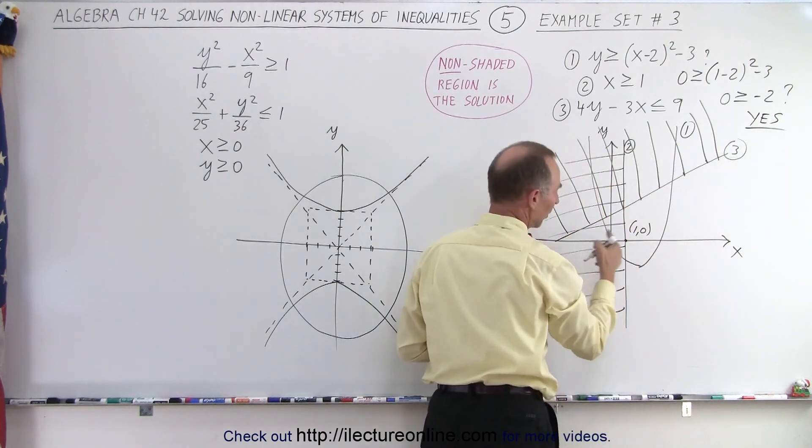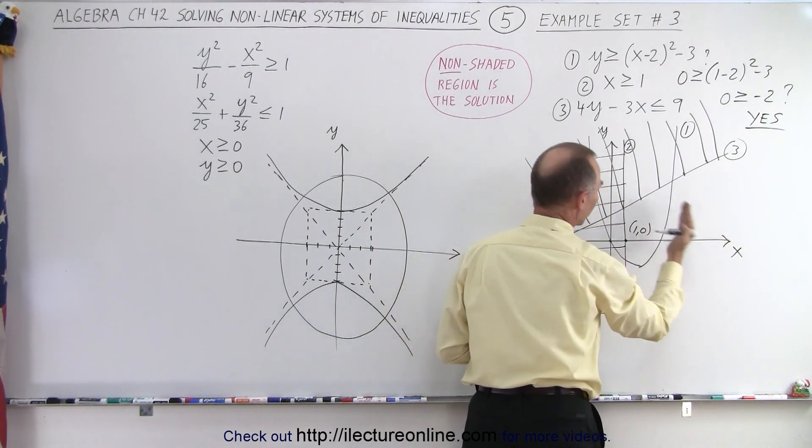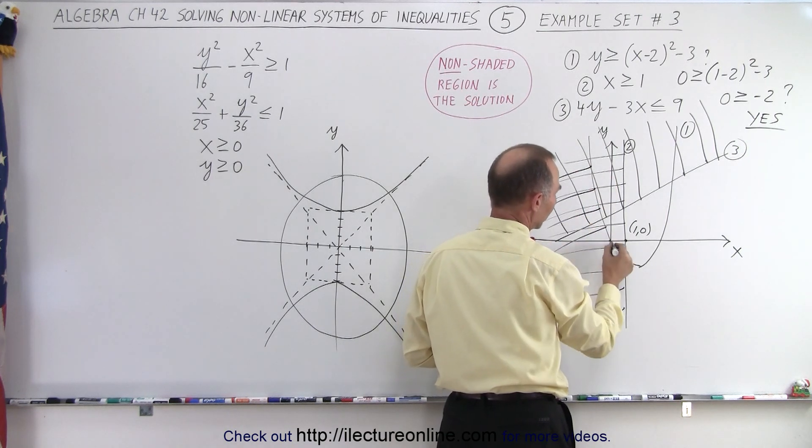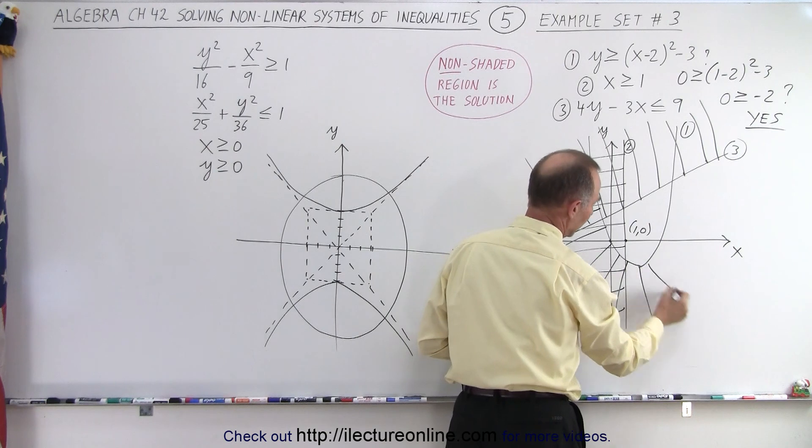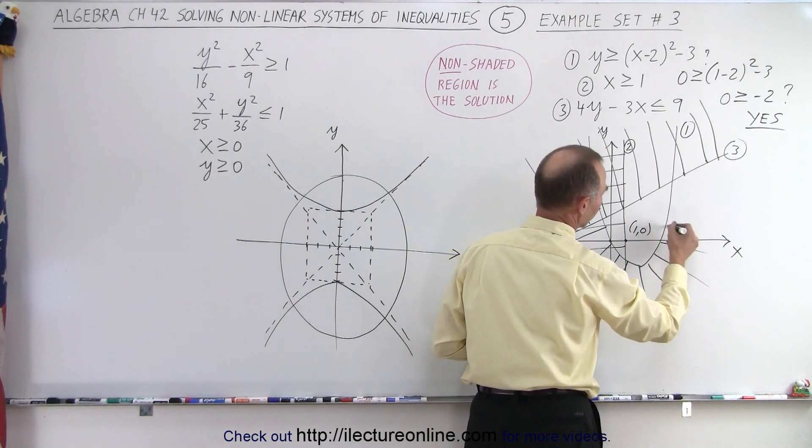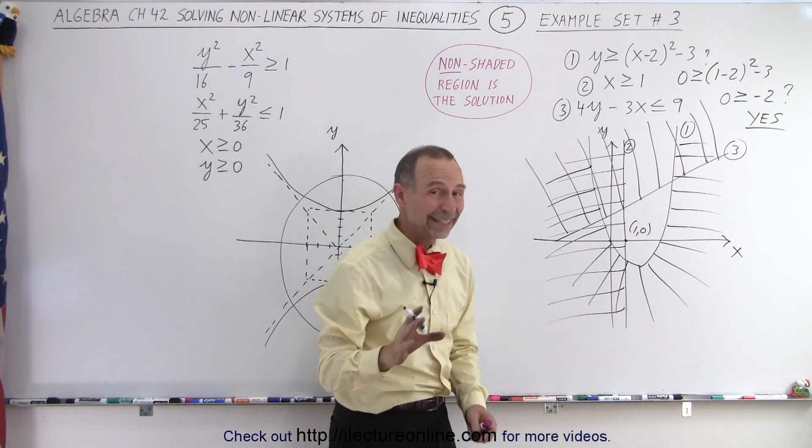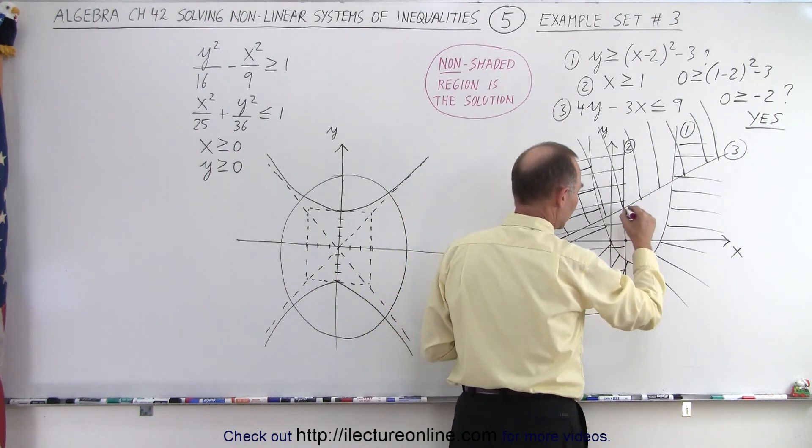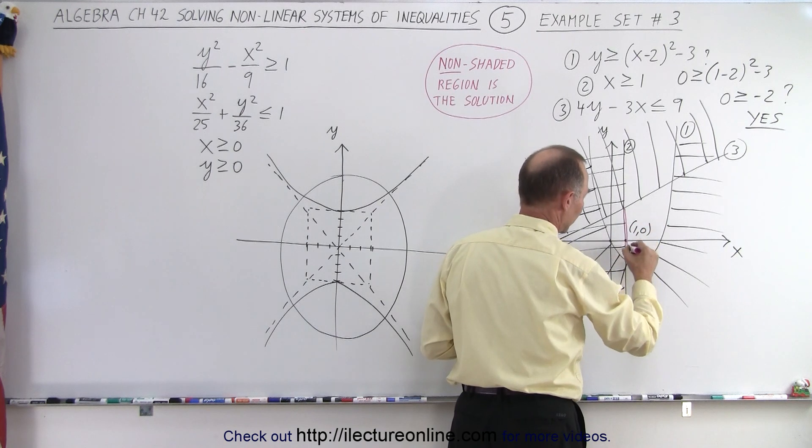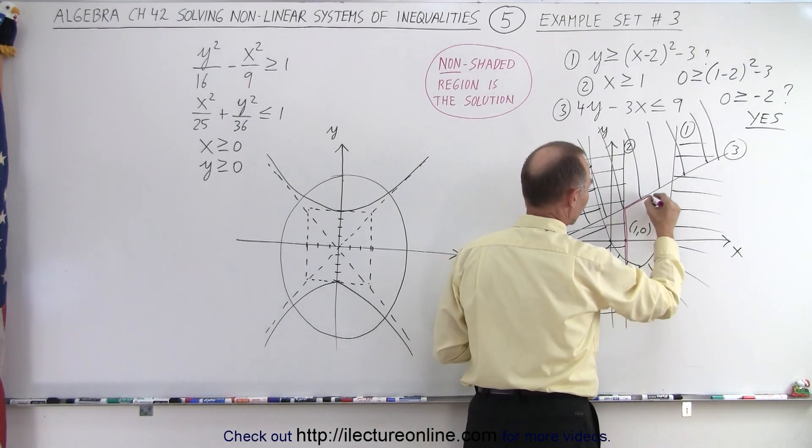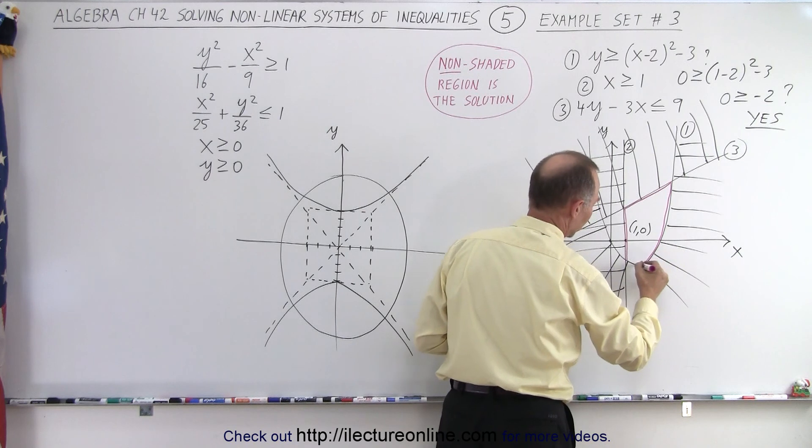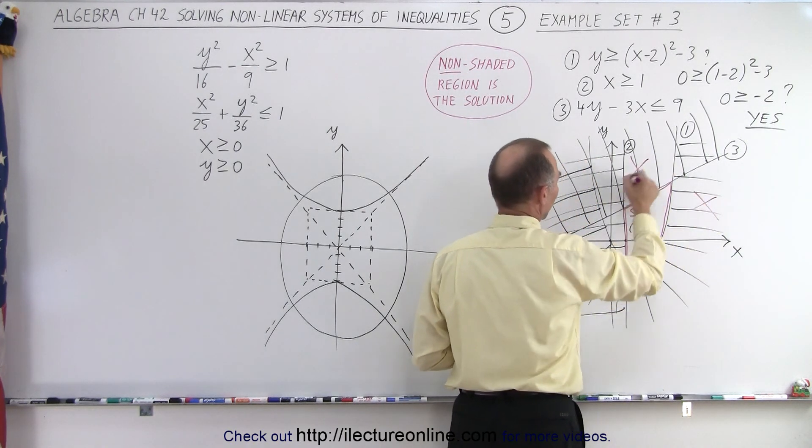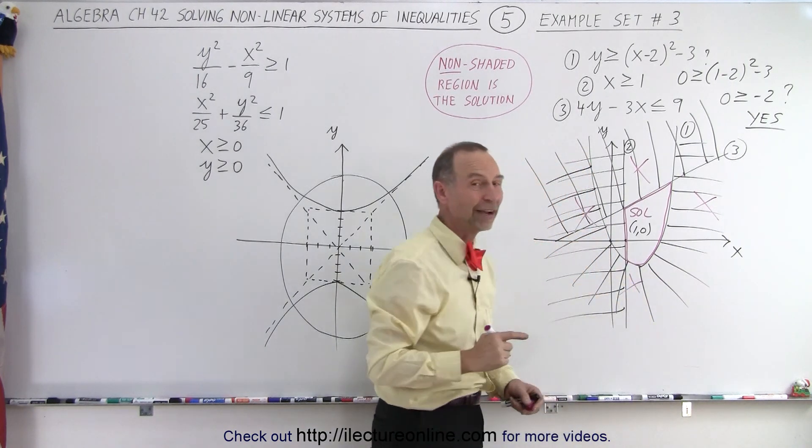So I picked the point that is part of the solution, which means on the other side of the parabola, that's not part of the solution. So we go ahead and shade out everything on the outside of the parabola as not part of the solution. And now there's clearly just one region that is still left unshaded. It's to the right of the straight line here, below the straight line here, and inside this portion of the parabola.